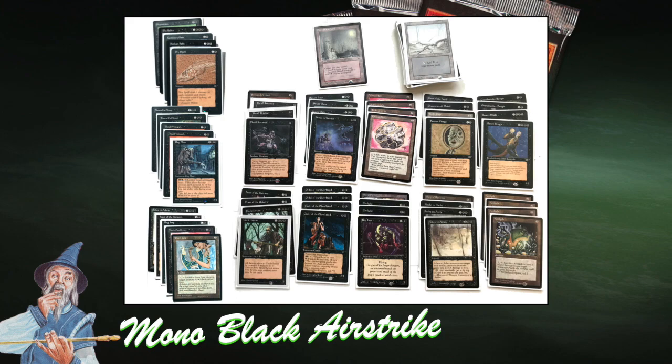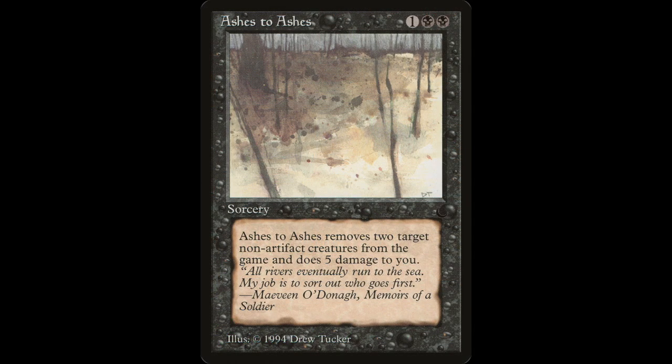Okay, what else do we notice when we're looking at this deck? I think it's going to be very consistent, obviously, because it's all mono black. I think Ashes to Ashes is one of the stronger cards in the format, so that could do some serious damage. It's 2 black and 1, and it removes 2 target non-artifact creatures from the game, but it does 5 damage to you.